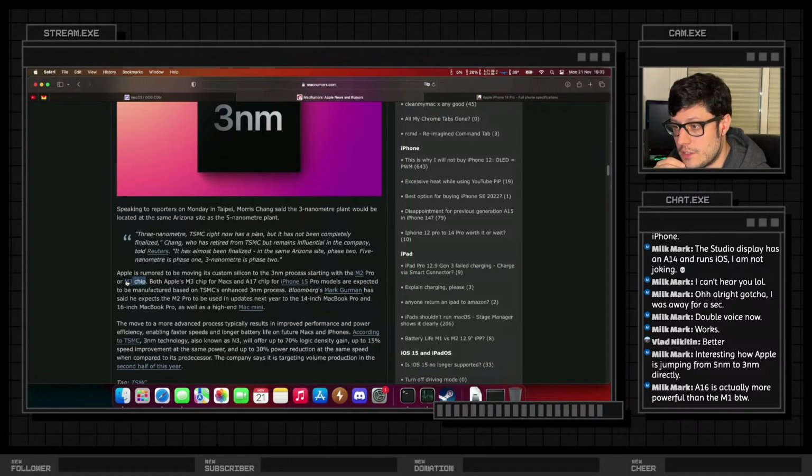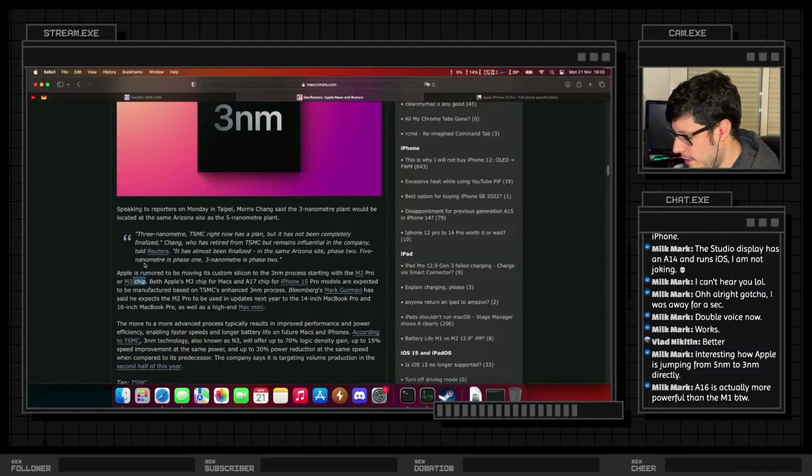Yeah, the A16 is very powerful, actually. I believe it's in single core as powerful or slightly more powerful than the M1 in the MacBook Air, and multi-core wasn't as fast.